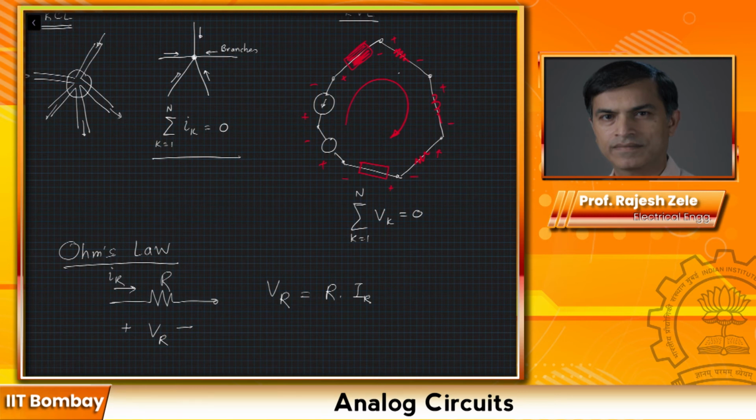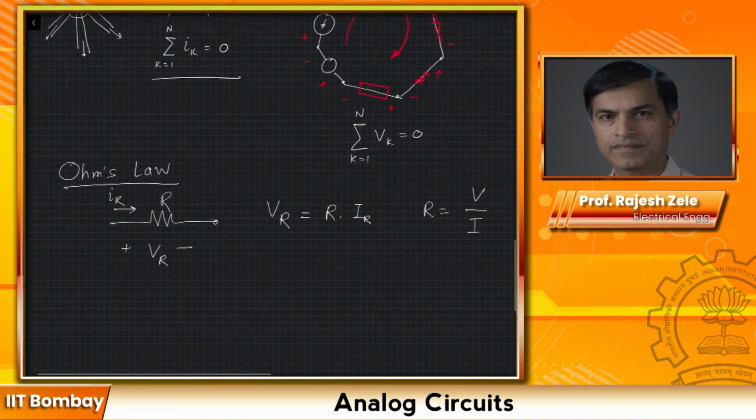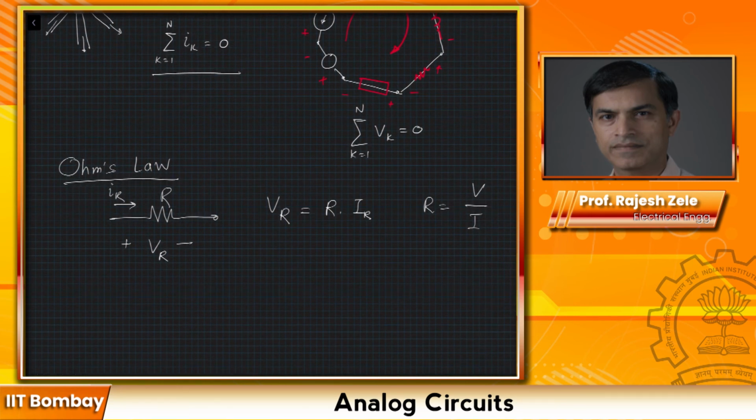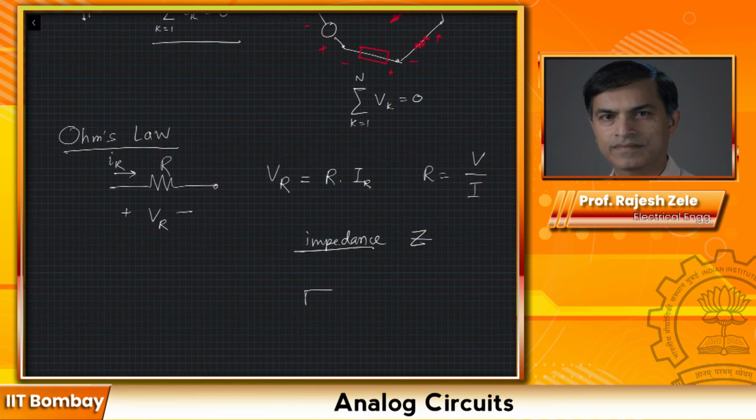Now as we get into more complex circuits, we talk about something called impedance. I'm just introducing the concept, and there we call it the complex impedance, noted as Z, and in that case, again Ohm's law is valid. Let's say this is your impedance Z, this is VZ, the voltage, and this is IZ, which is flowing here, then we say that VZ is equal to Z times IZ.